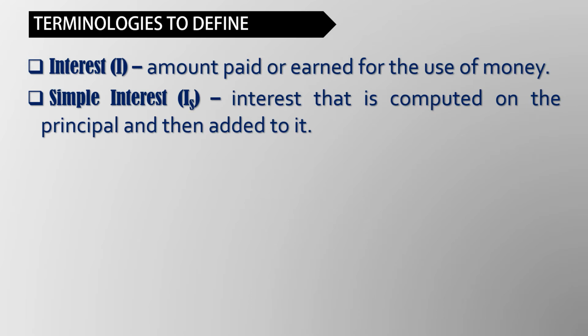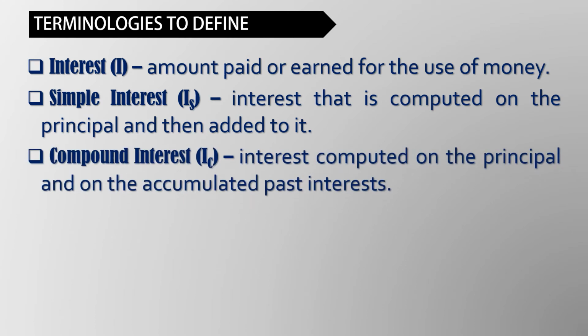Next, we have simple interest denoted by I sub S. It is the interest that is computed on the principal and then added to it. So, ito yung interest na kinumpute mula doon sa principal, ito yung perang hiniram mo o in-invest mo. Okay? So, simple interest, doon yan kinocompute. Okay, tapos ina-add natin doon sa principal para makuha yung future value.